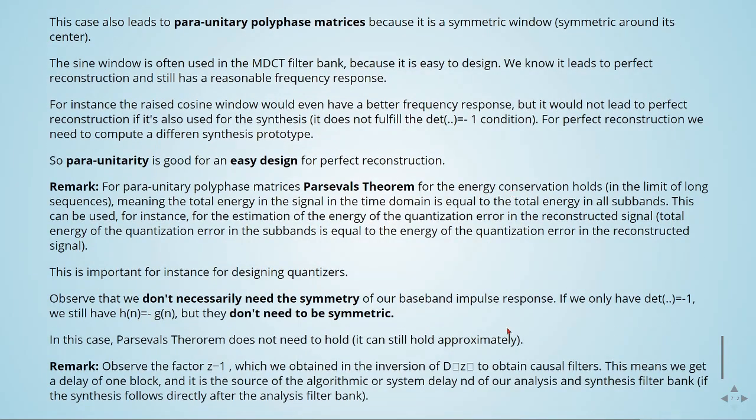Remark that for para-unitary polyphase matrices, Parseval's theorem for energy conservation still holds in the limit of long sequences, meaning that the total energy in the signal in the time domain is equal to the total energy in all subbands. This can be used, for example, for the estimation of the energy of the quantization error in the reconstructed signal, or the total energy of quantization error in the subbands is equal to the energy of the quantization error in the reconstructed signal. This is important, for instance, for designing quantizers.